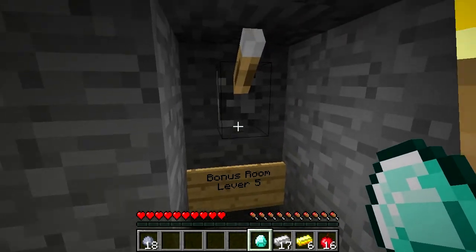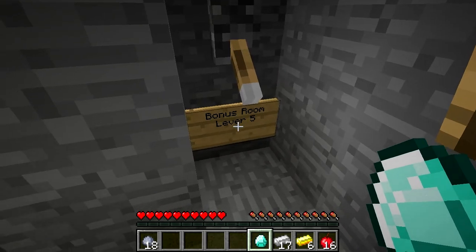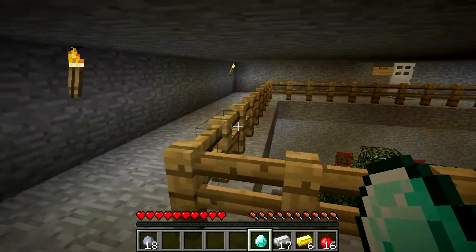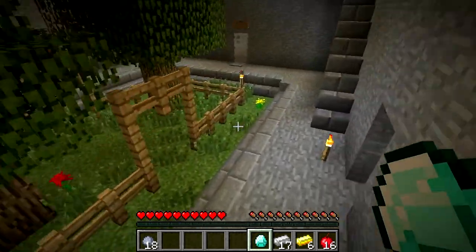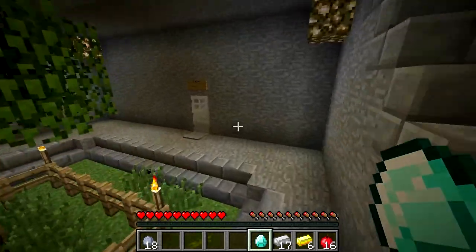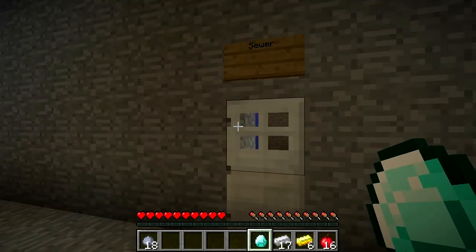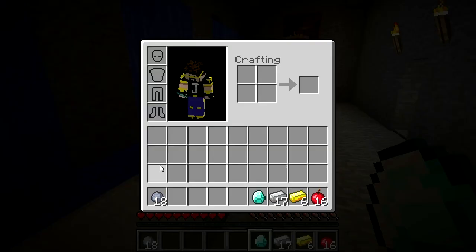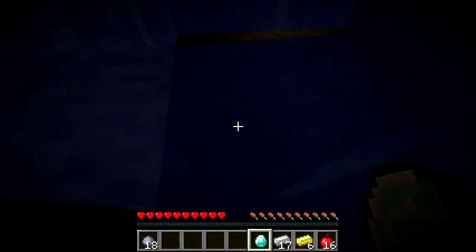In here we find bonus room lever 5. Oh crap, I missed lever 4. That sucks. Unless it's down here. Sewer. Ugh. Okay, I need to make a flint and steel then.